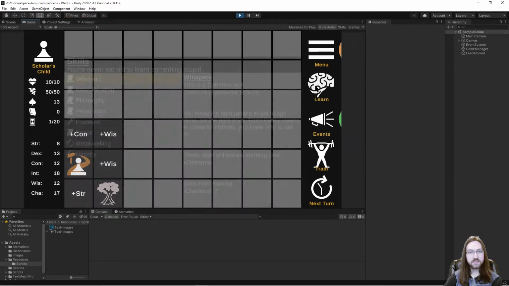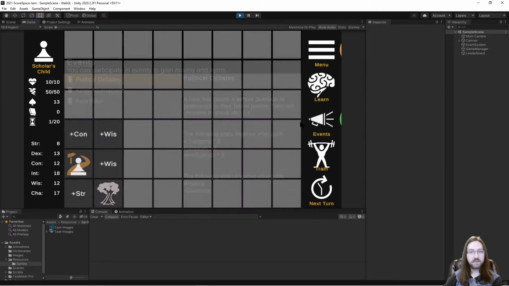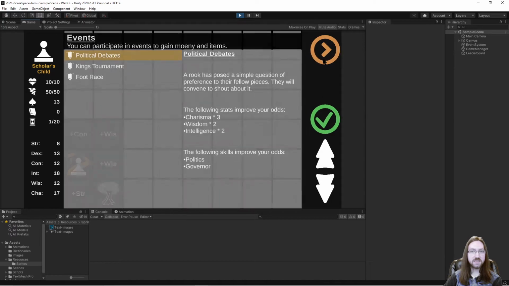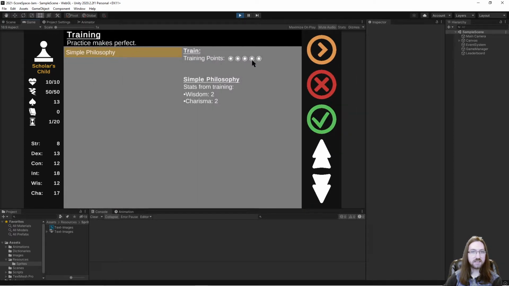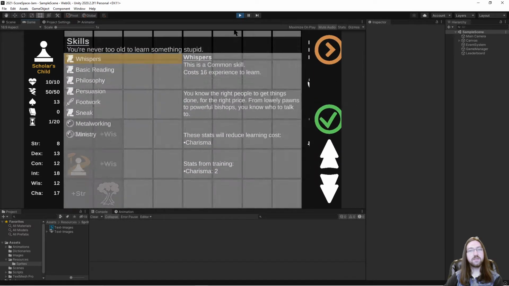Then we go to the learn menu. Then this is a different backing object. And then we go to the events menu, different backing object, same concept. Train, again, different backing object, same concept. God, I can't speak. All right. So yeah, that's what I'm trying to get this list view to do.